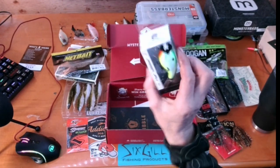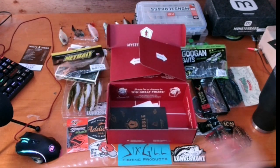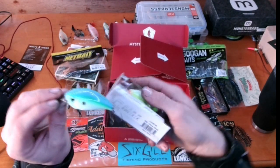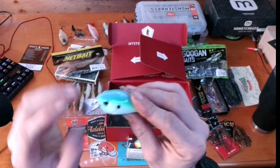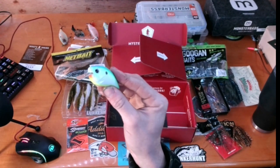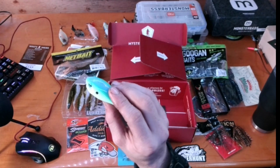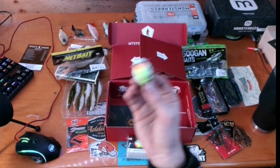Our last item is the 13 Fishing Jabber Jaw 60. I actually got this exact bait in my December box last year from MTB in the Elite Bass Box — same color and everything. It's the 60 series, 9/16 ounce, with that floating metal bill, kind of reminiscent of a chatterbait but a squarebill. I've fished this thing pretty hard, had a couple hits on it, but it never produced anything. I'll try throwing it again when we get closer to pre-spawn. As much as I'd love to like the metal bills, I just don't have a lot of faith in this.